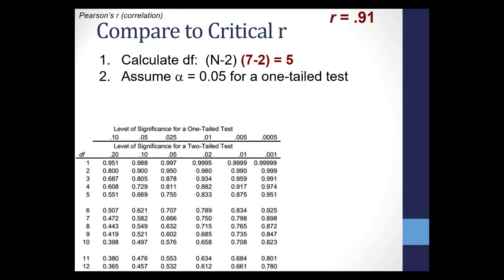Assuming an alpha level of 0.05 for a one-tailed test, meaning we are only willing to accept a 5% chance of error, we want to be 95% confident, we can look for critical r. Find where 5 degrees of freedom intersect with a one-tailed test at 0.05. That's 0.669, our critical r value.